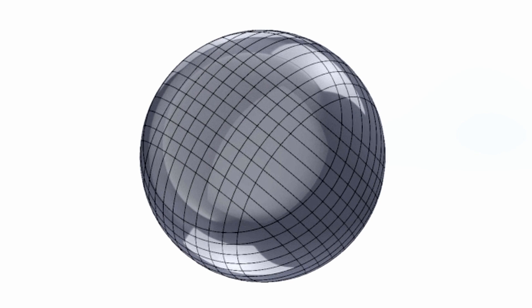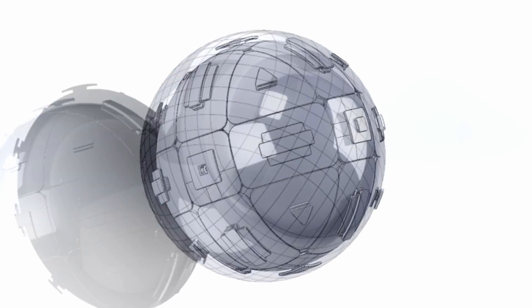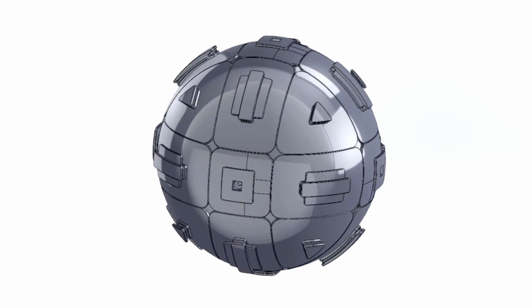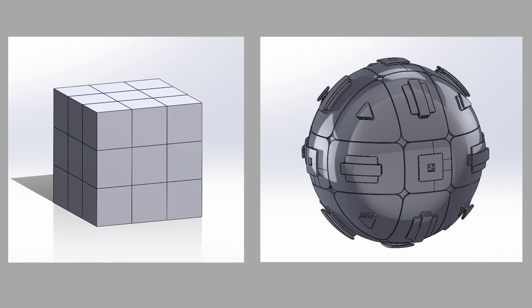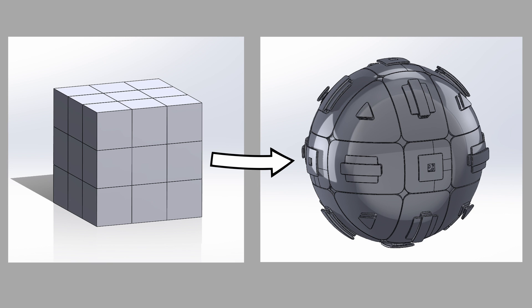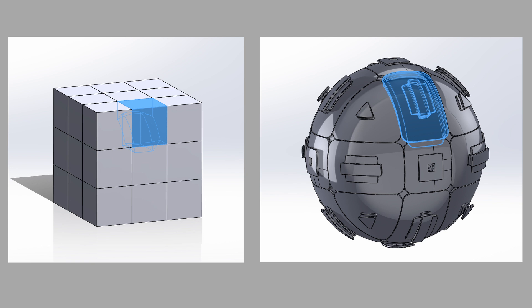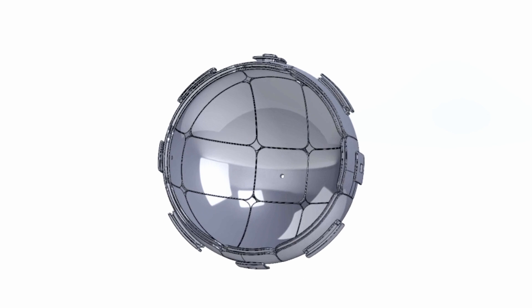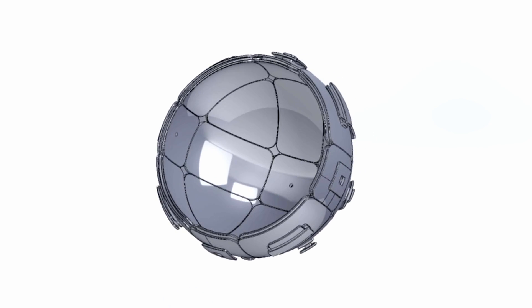My solution was to invent a brand new big cube mechanism that maximizes hollow space. The first thing I did was design this giant 3x3 ball to act as a frame and hold in the many smaller pieces. If it's hard to see how this is just a 3x3, note that it has all of the same pieces: center pieces, edge pieces, and corner pieces. A big advantage to designing the 3x3 frame like this is it allows for a large amount of hollow space.